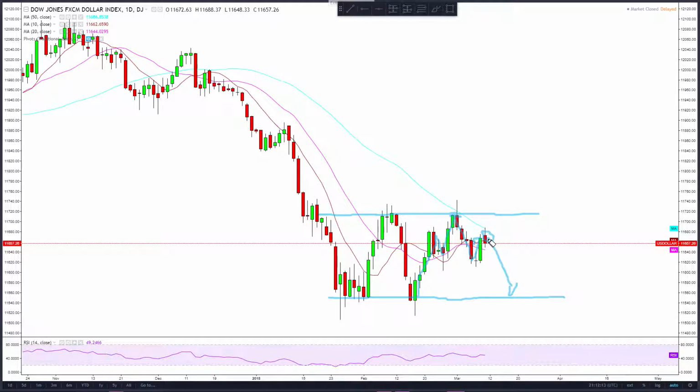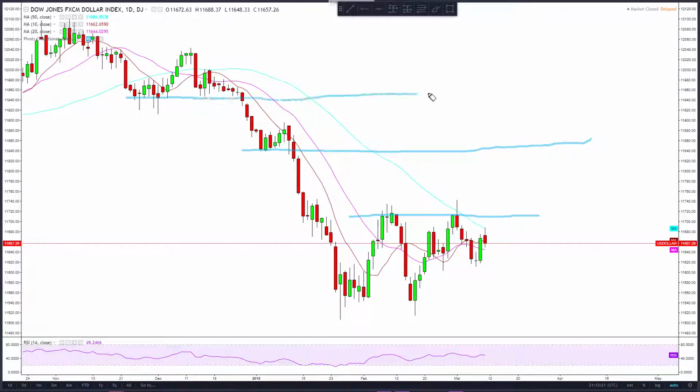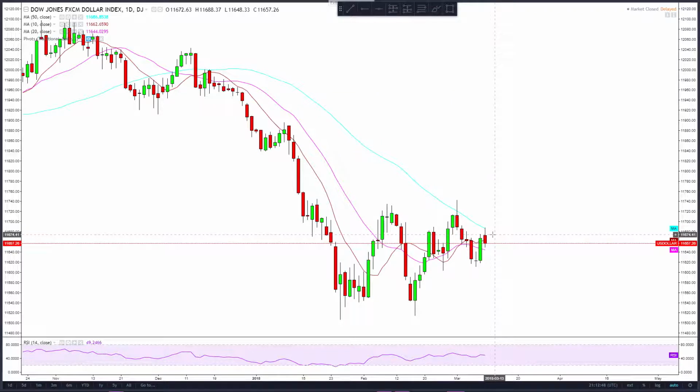But if it does decide that instead it wants to go to the upside and we break this high point here, then we're really not going to be stopping technically up until this level or even further up there. Of course that's not going to be intraday, that's weeks and months. But a break here is probably going to be quite an explosive move upwards. It would be a break of the long-term MA as well, which is what it's now touching, and so it's one to keep a really close eye on. So that's our technical overview for USD JPY, EUR USD, and GBP USD for the next week.